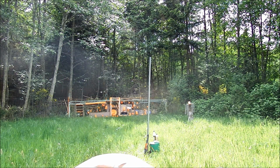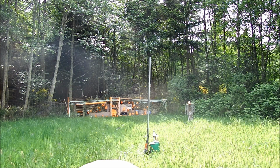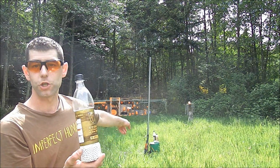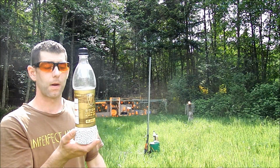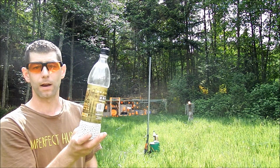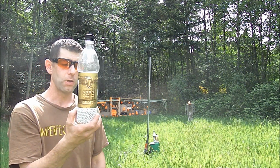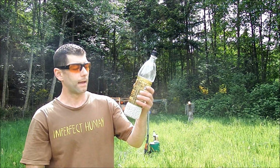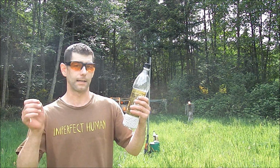Now for the games, we will get into the second to lightest, which is the 20 gram. I recommend these for the gun I was just shooting, any of those CYMAs, any of the electric guns. These 20 grams work well. If you use these in a sniper rifle, I find they're just not that accurate. They're almost too light to get you down there.